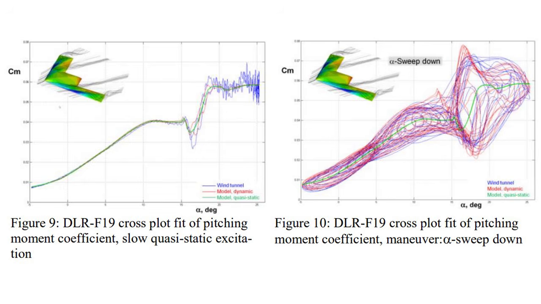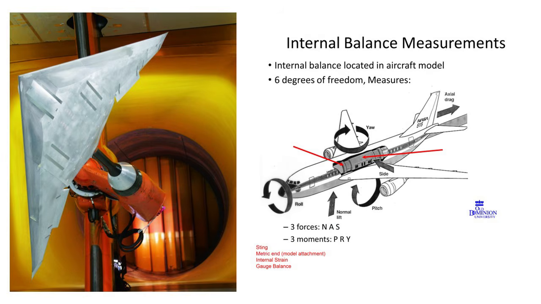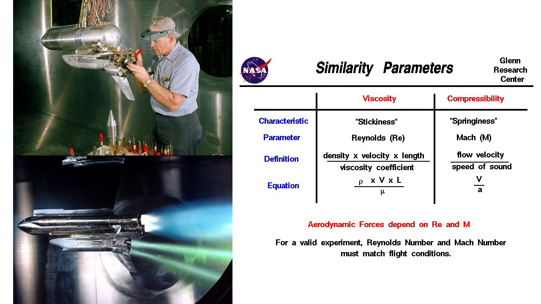crucial. A fixed sting mounting allows the static derivatives to be measured, and alternatively, a flexible joint mount would allow for dynamic derivatives to be measured, but a flexible mount can present significant structural challenges and is very rarely used in the tunnel. It's not uncommon, however, to estimate the dynamic derivatives using textbook approaches and validating in full CFD.